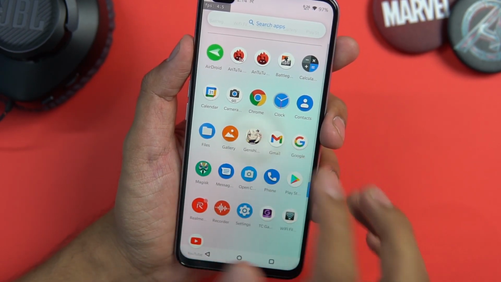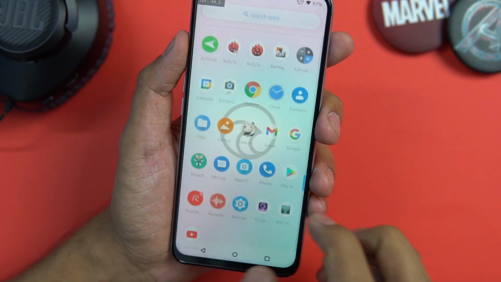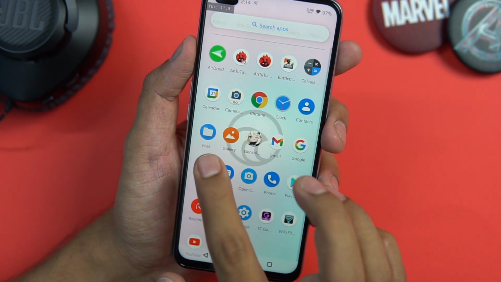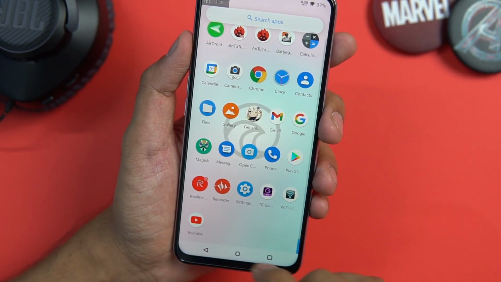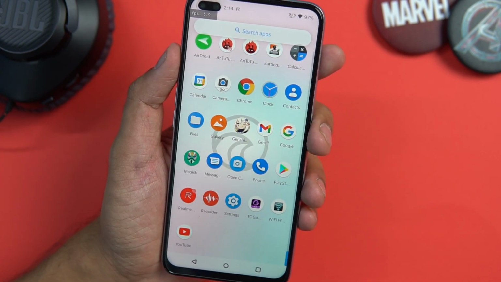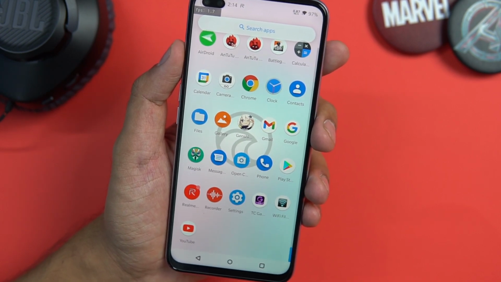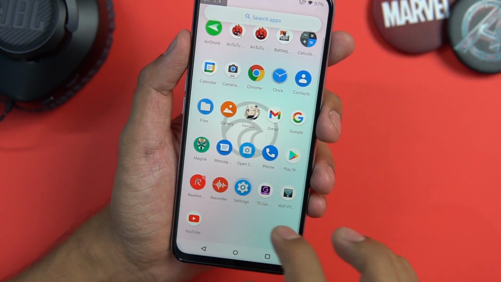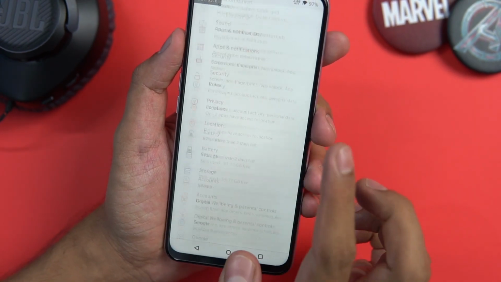You have Calendar, Camera Go, that's Google Camera Go here, and it works pretty well. And apart from that, you have Chrome, Clock, Contacts, Files, Gallery, and Gmail. Google, you don't even see YouTube. YouTube was not pre-installed. If I remember it correctly, I had installed it from my side. But if you get it, that's okay. So these are very few apps that are pre-installed, and that's a very good thing. There's no bloatware at all. It's a very clean UI and a very easy to use interface, and it's actually very smooth.